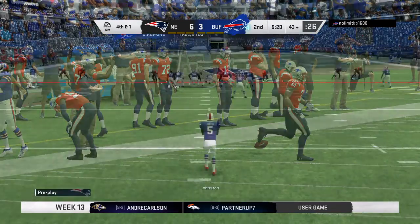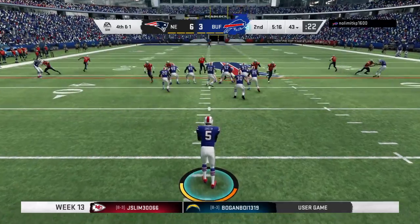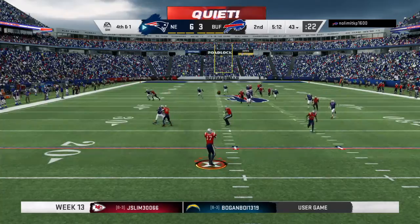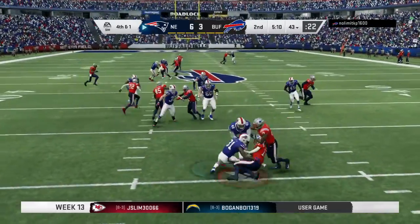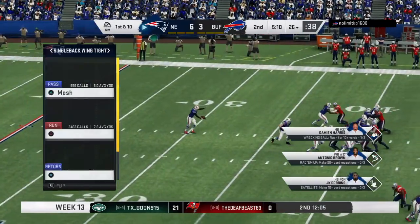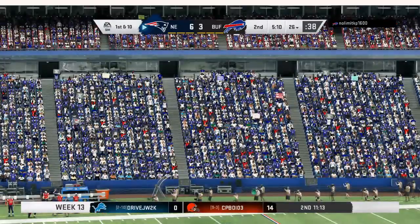So much about offense is what you call hidden yardage. You know, you throw the ball to someone, they catch it, and then they can make a big play. You know, they create a play, run after catch. They did a really nice job there of limiting that and keeping him from a first down. Yeah, stopped him in his tracks. They'll score that a 36-yard punt, and the Patriots take over.